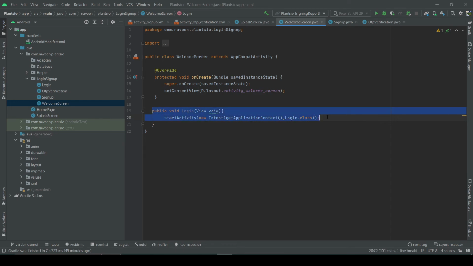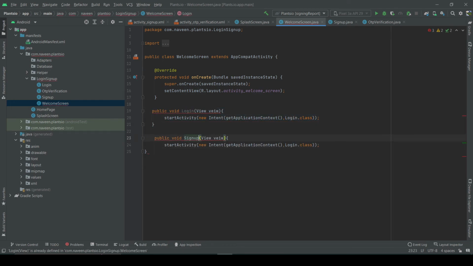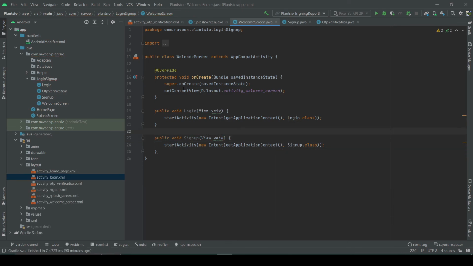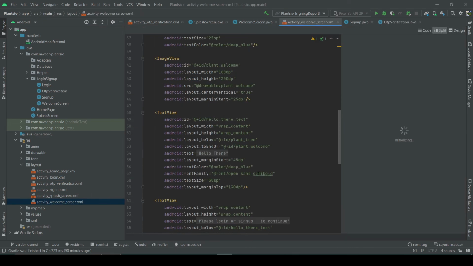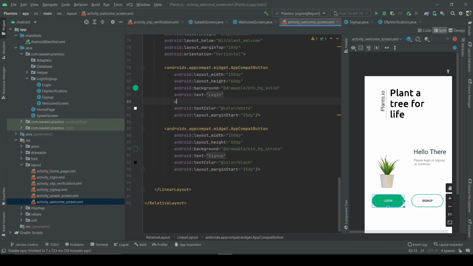Copy this function and paste it again and change the name to signUp, and change Login.class to SignUp.class. Go to welcome screen XML, and inside the login button type onClick login, and inside the sign up button onClick signUp.